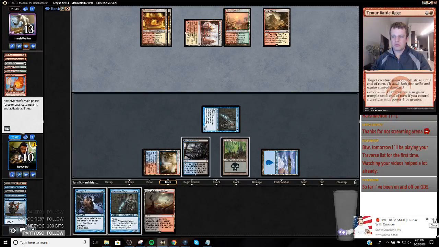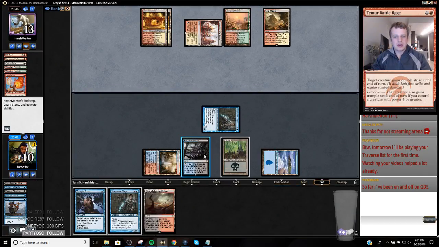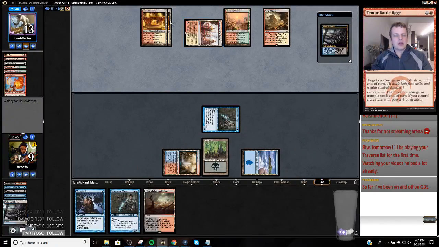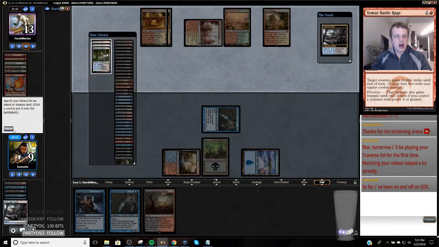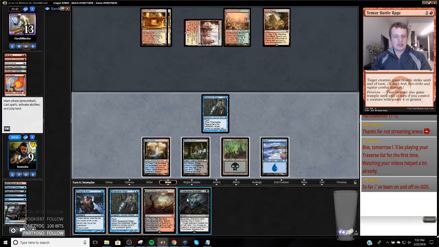Casting Jace is fun. And I think this is the best. I think this is a great shell. Like, so in theory, this is a really good shell for Jace because, like, a Grixis Shadow deck, it's like, oh, that's a pretty good draw.